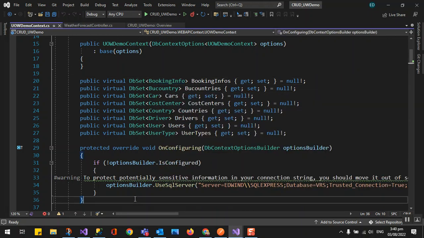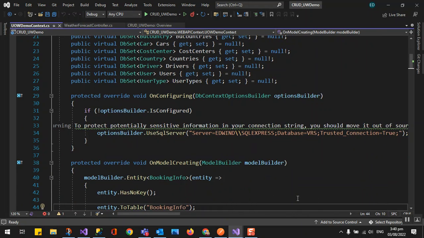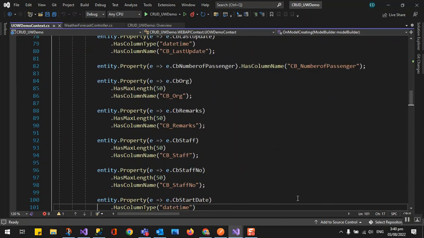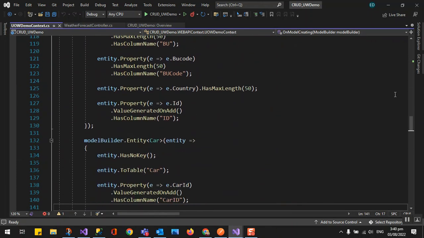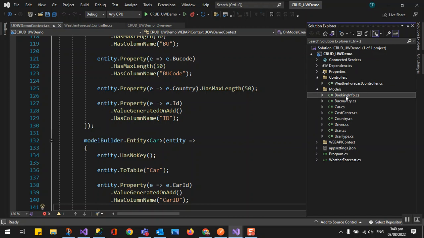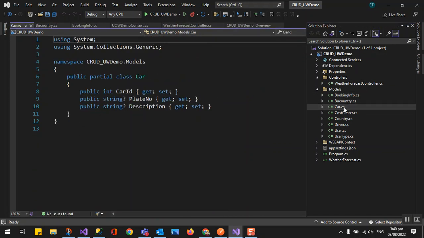This is how scaffolding works, and of course the models are already created here, all of the fields, so you don't have to type them yourself.